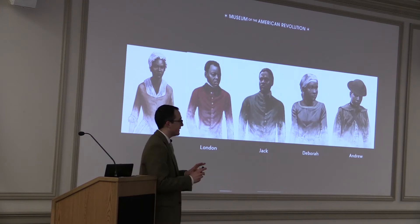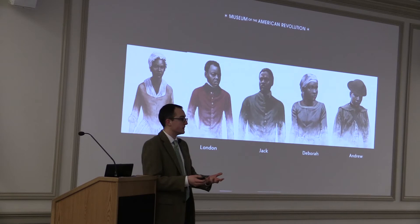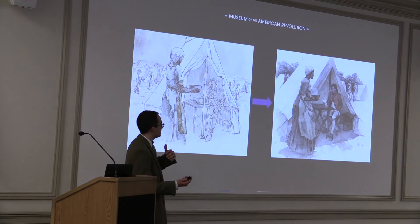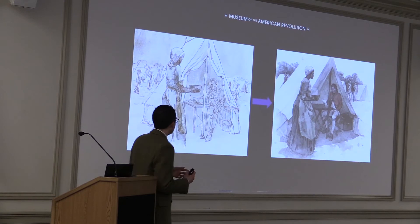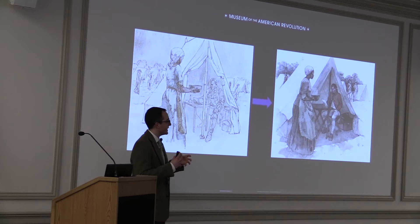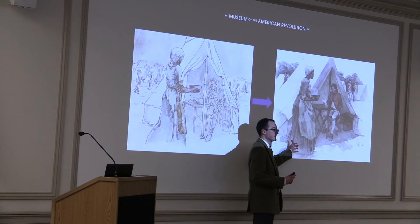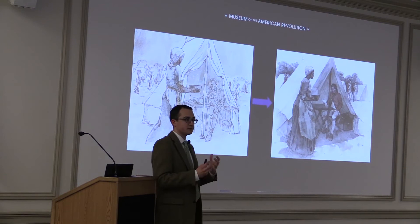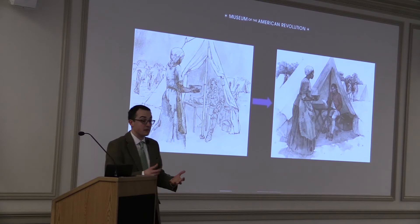When we don't have many objects to drive the narrative to tell these stories, we use a storytelling technique to bring them to life through artwork. I work with artists who had little experience depicting the 18th century — their original drafts looked more like Disney illustrations. We then work with them to understand material culture, objects, and period images, and the final product you see on screen gets uniform details right for what a British officer would have looked like in Virginia in 1781, using period objects and paintings to make the 18th century come to life through illustration.